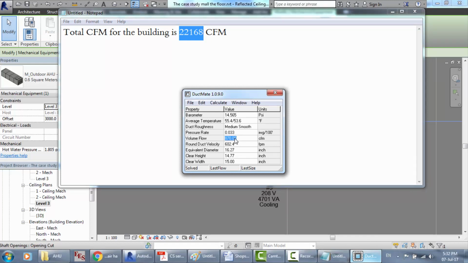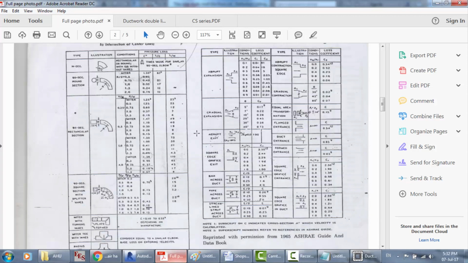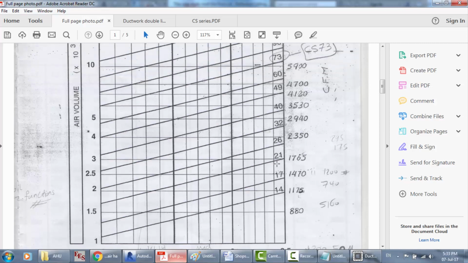So use 22168. Okay, and feet per minute, it may reach 2.5. Here is the air velocity.